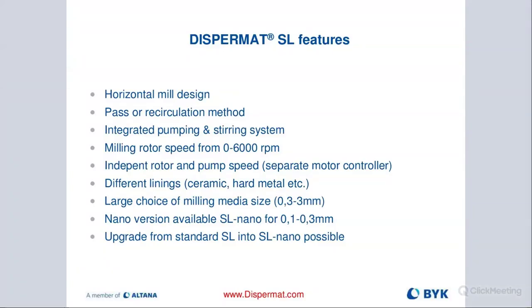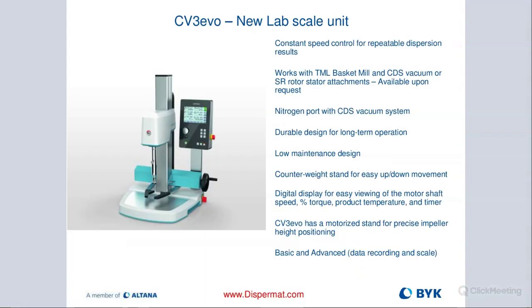Materials are available. Different milling media sizes, now actually 0.1 for the nano, and all the way up to 0.3. And we can also cross convert our standard SL over to an SL nano. So you have that capability of doing that with our machine instead of having to buy a brand new one.